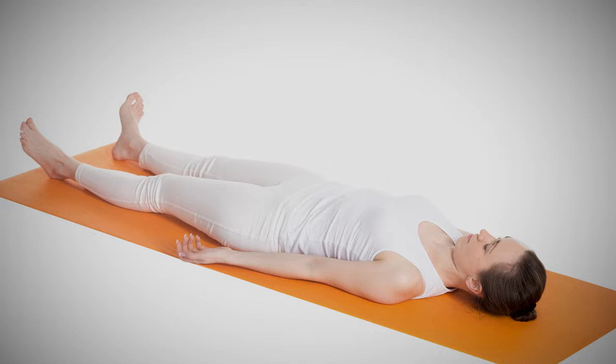Make a comfortable posture lying on your back. Let your arms rest comfortably at the sides, with the palms open facing up. Keep them about 6 to 10 inches away from your body, in a position that's okay for your shoulders. Now let's start the body scan.